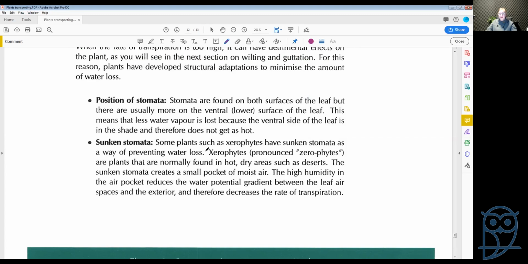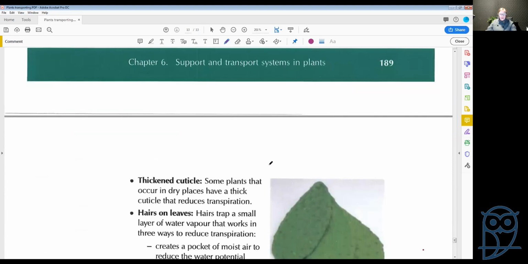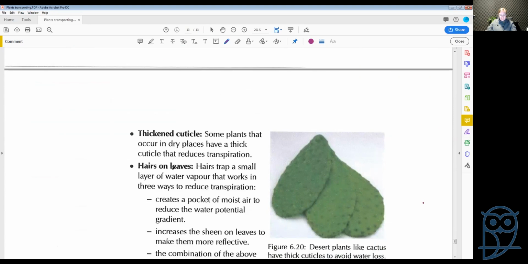Some kinds of plants, especially xerophytes, which is a fancy name for cacti, have their stomata, instead of being on the surface of the leaf, in little porous holes to prevent more water from escaping. They've also got thickened waxy layers, and they've got hairs on leaves, as this little plant that I showed you guys has.